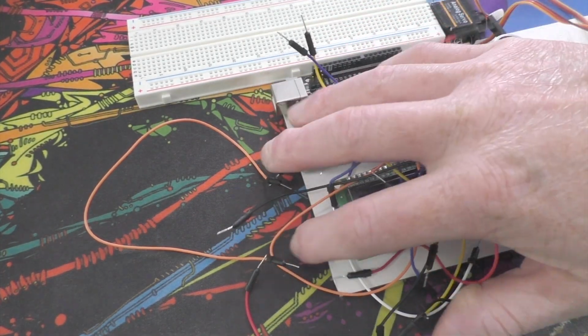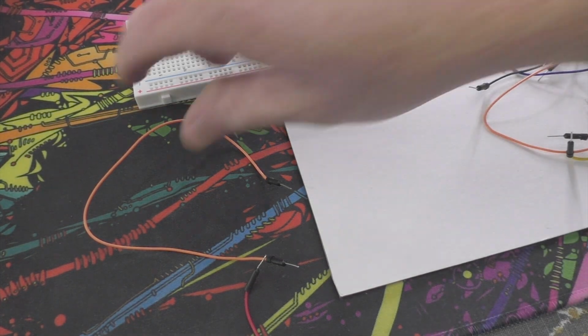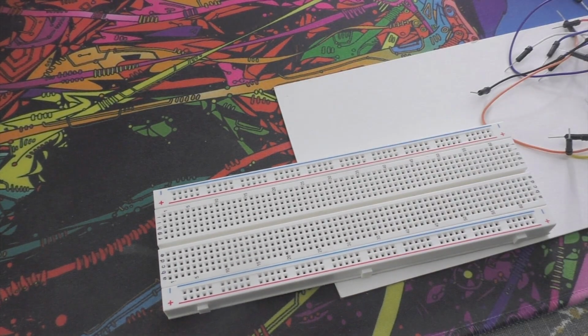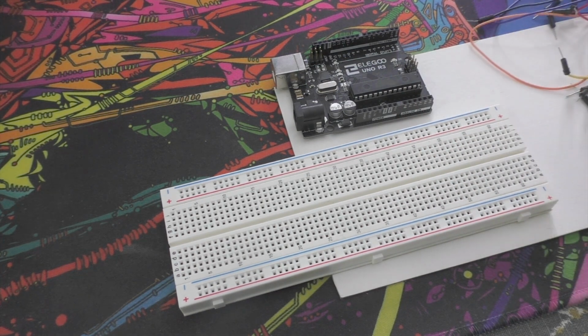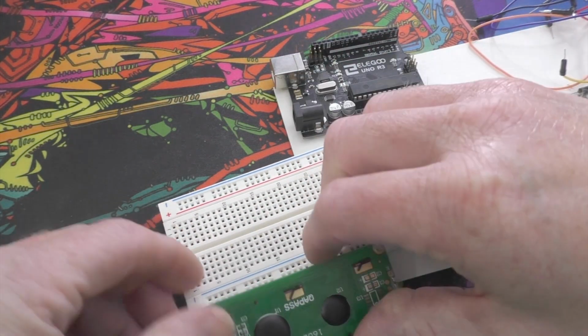I did some experimenting off camera to figure out where all the components should go. And then I looked at all the pinout diagrams to figure out how to wire the components directly to the different pins on the Arduino board. Now this is just a prototype. It's not a proper version of the actual product. It's more of a proof of concept. And if I do wire it up properly to an actual circuit board, I might have to do that in a separate video.